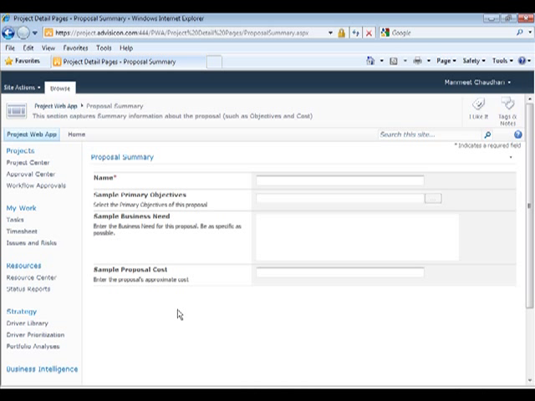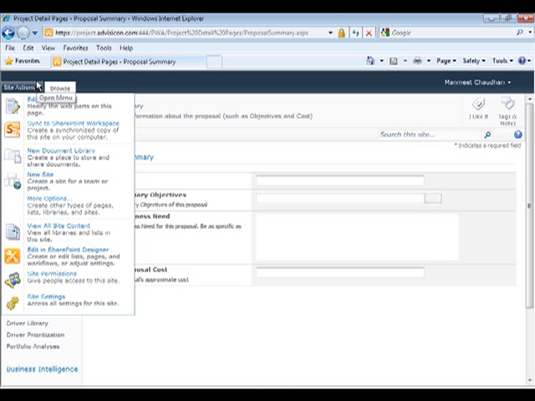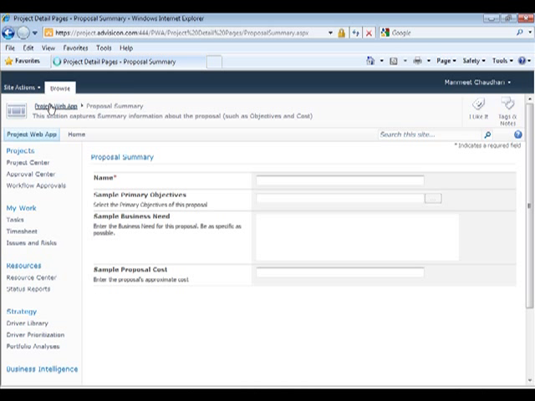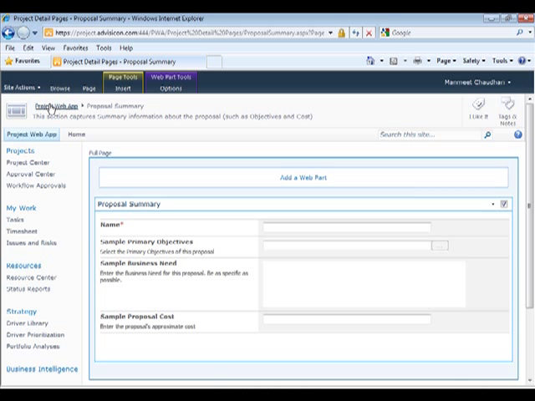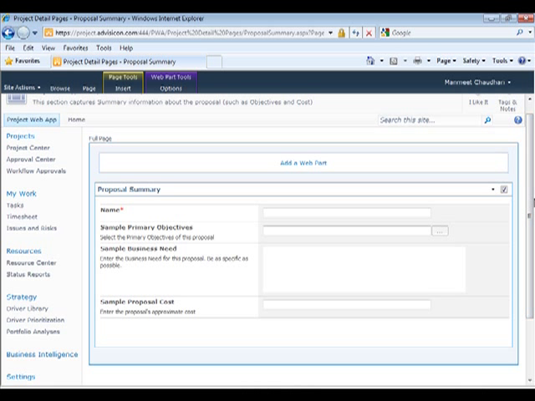In order to save time, I have already created CAPEX and OPEX as custom fields in the server settings. Both the fields are at project level and are of the type cost. I now go to Site Actions and I will choose Edit Page. It will now take me into the Edit Page mode.